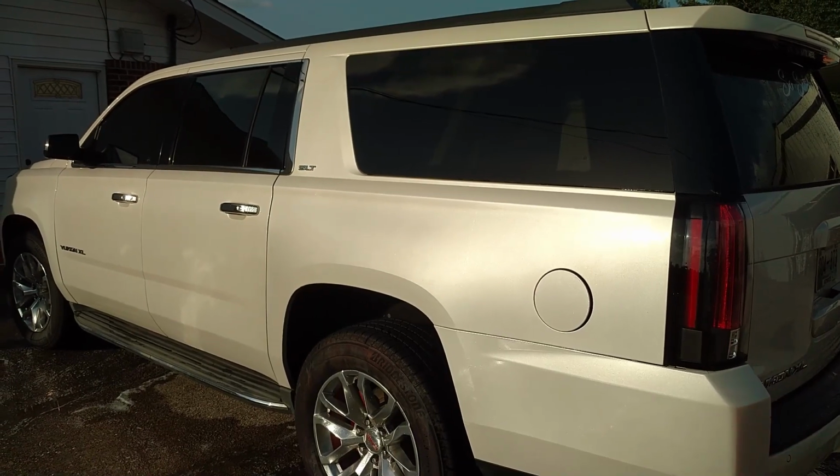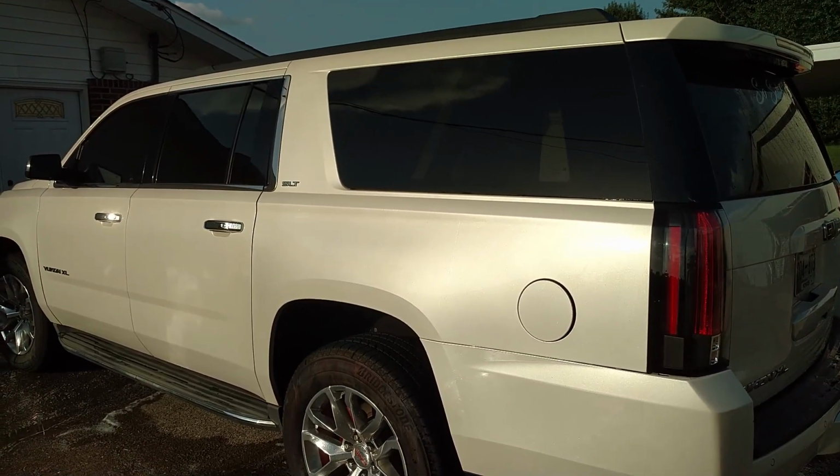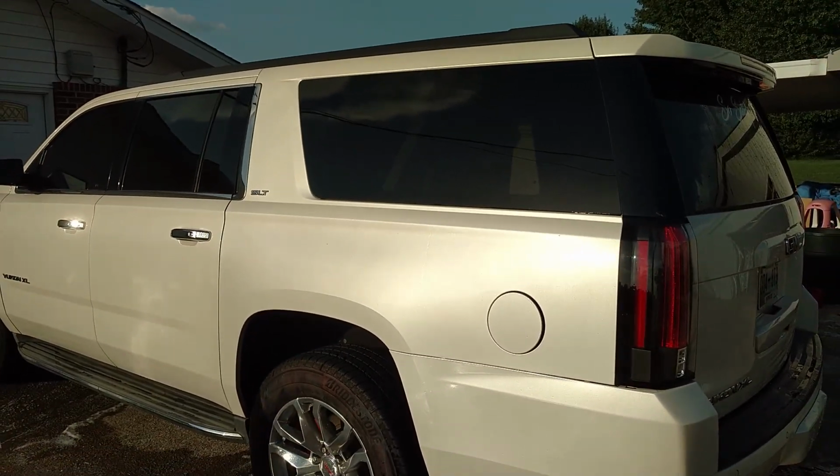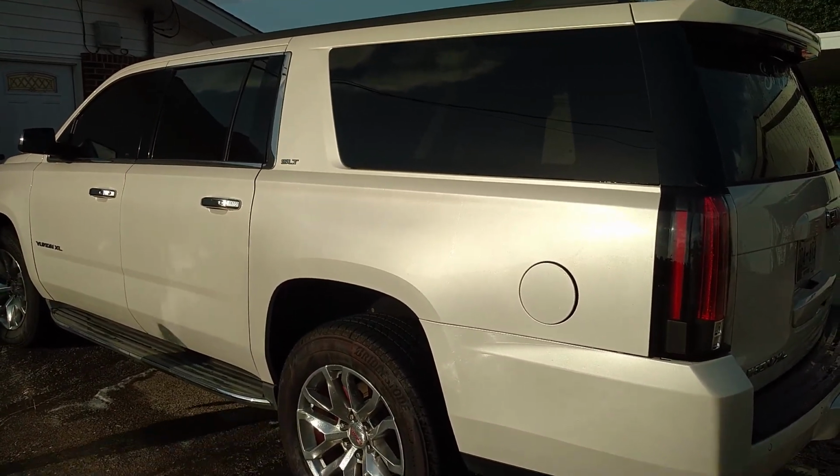I would not recommend using it in direct sunlight. This vehicle is white, so it doesn't hold a lot of heat, but it still was drying, of course, on the windows because those are tinted. So that's the only downfall there.